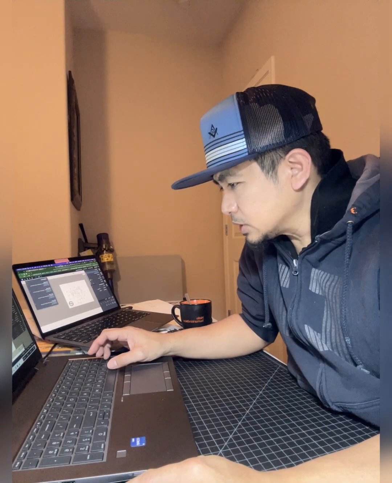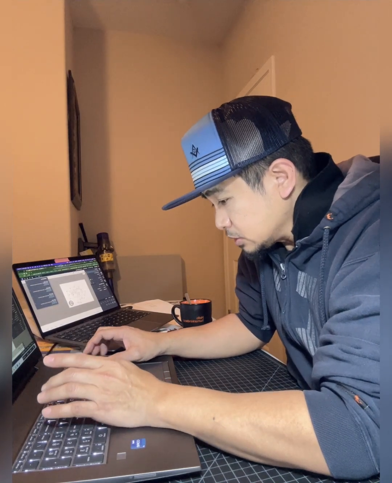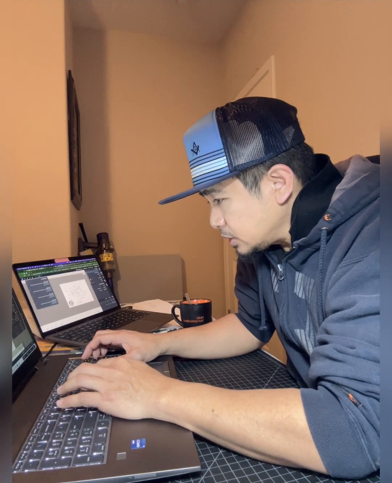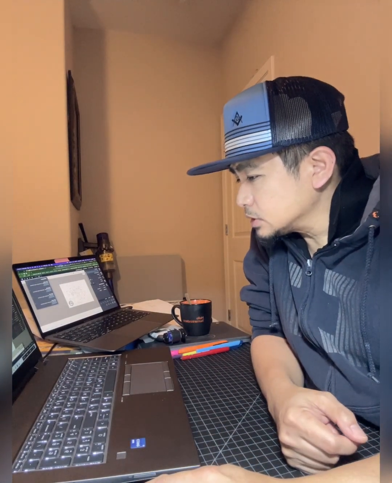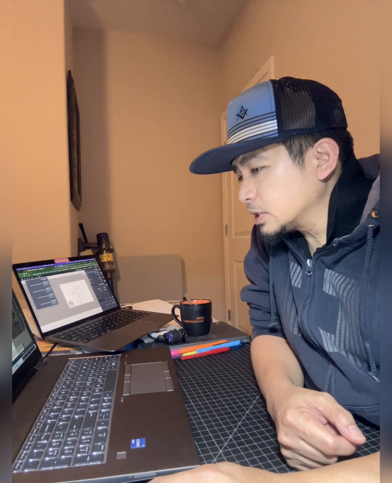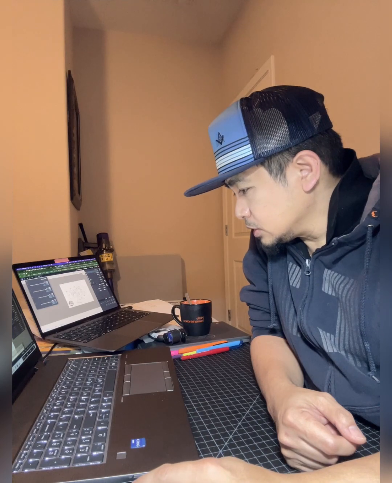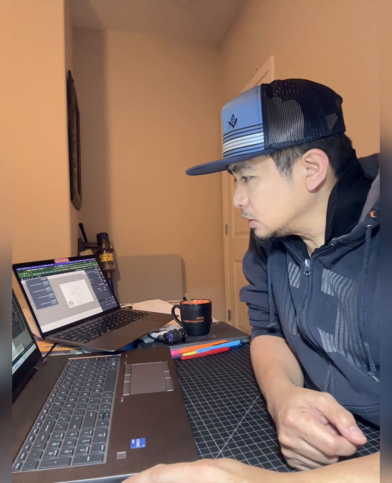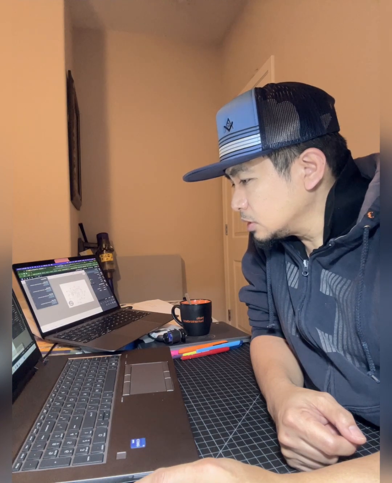Just like what we have been doing before, you will use your last name for this transmittal, and you will name it last name dash preliminary, prelim, dash package. There you go. You click save, and then it will take a few seconds. If you have a very big file, it will take a few minutes. So let's go ahead and check whether that zip file is there. Click on your Windows Explorer, go to your desktop, and you will see a zip file here called last name prelim package.zip.